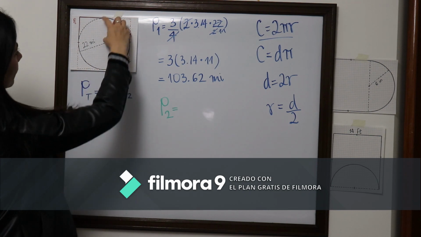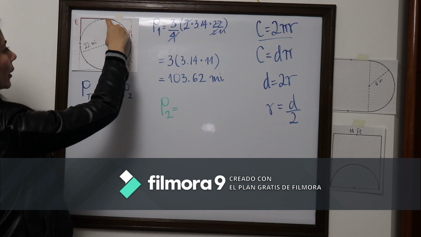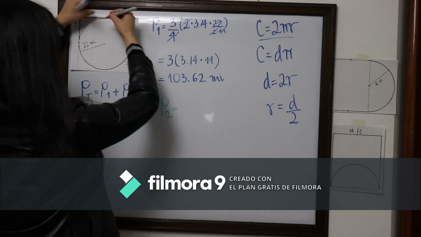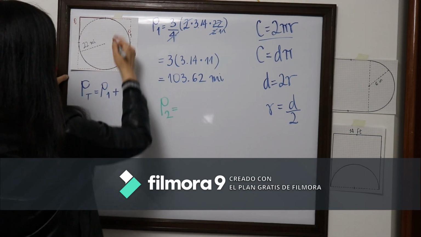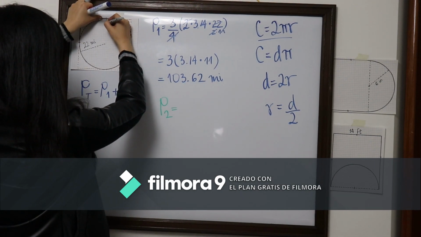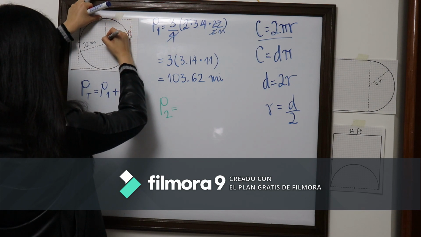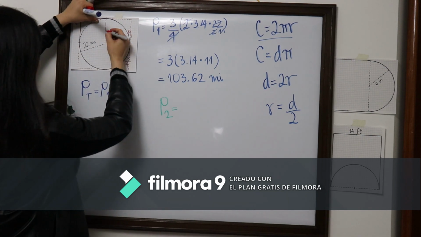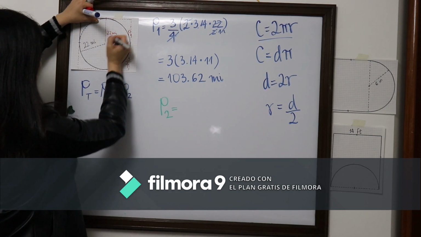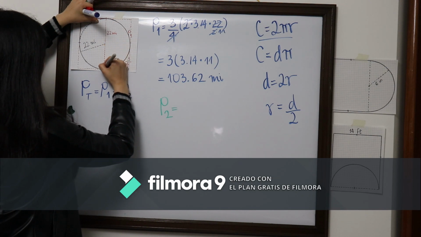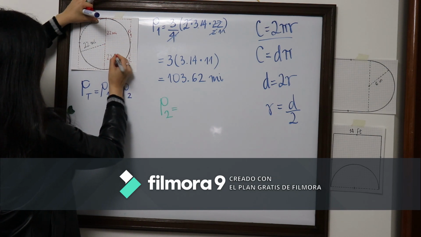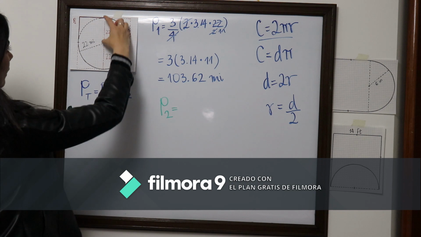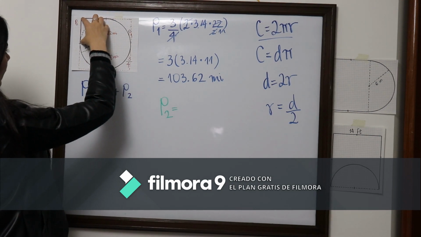that is going to have 22 miles from here to here, but it also would have 22 miles from here to here. So you can just think about that. Think about, this is also a radius, correct? Because remember, a radius can be a line from the center to the circumference. So this is a radius, and I know this is 22 miles. And this is also a radius over here, so this is also 22 miles.